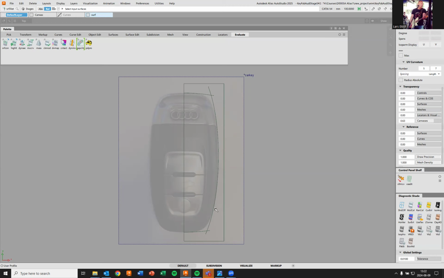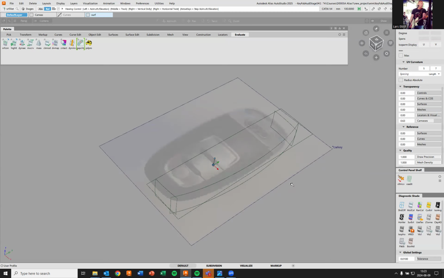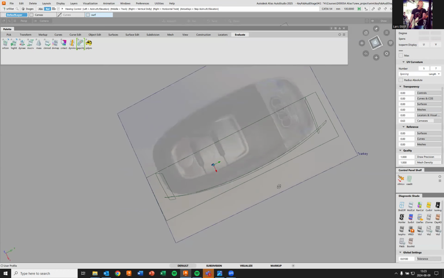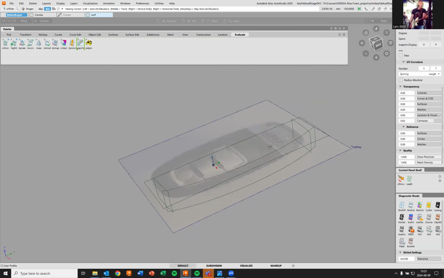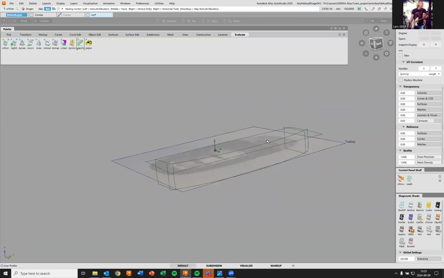And the beauty of using surface fillet is that we do not need to trim the surfaces before we start rounding them off. When you use a round tool, the surfaces need to be trimmed first. So we are going to keep them oversized and let the surface fillet tool take care of the trimming.